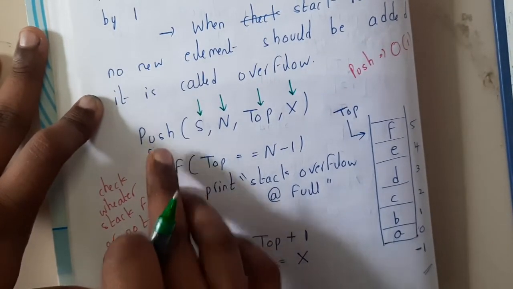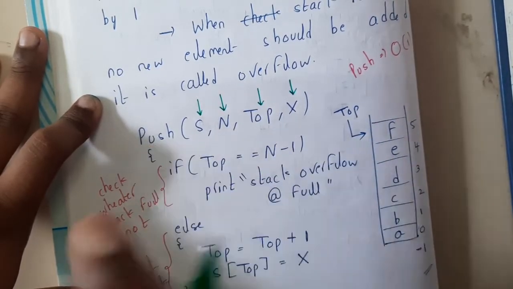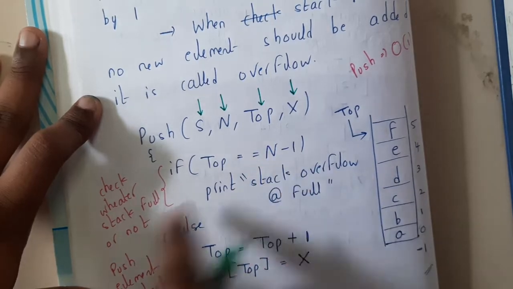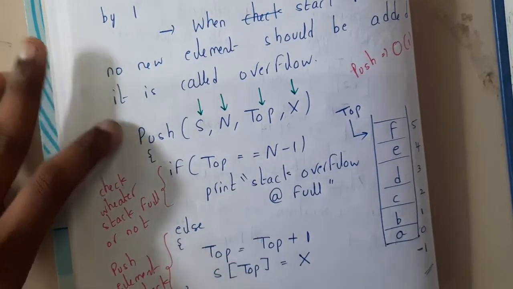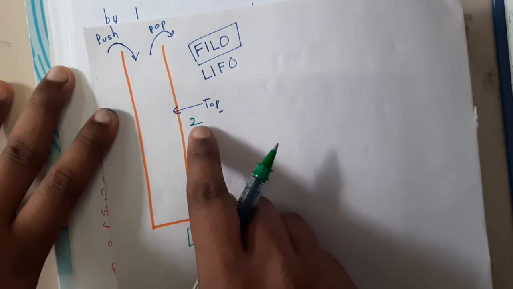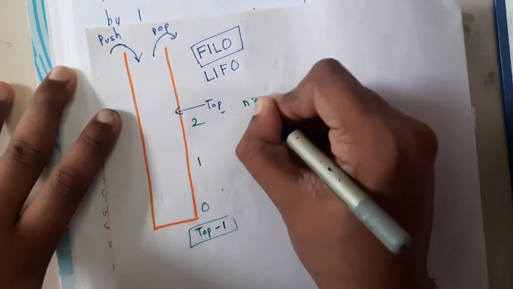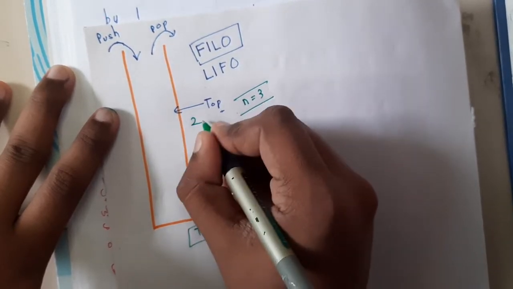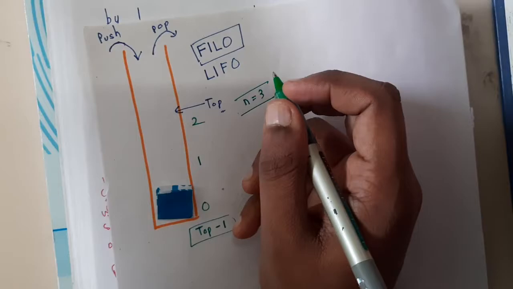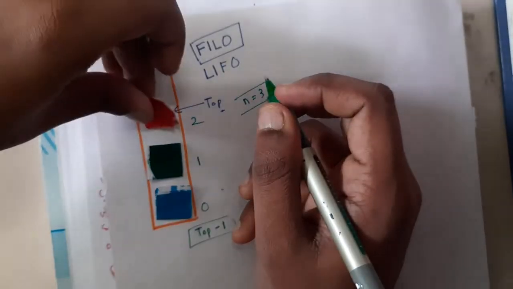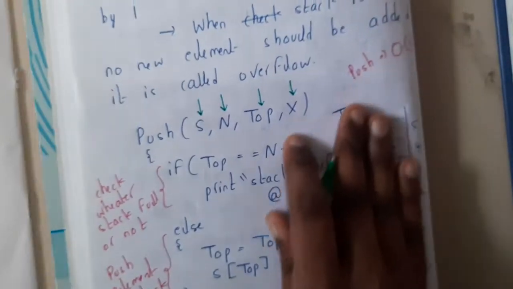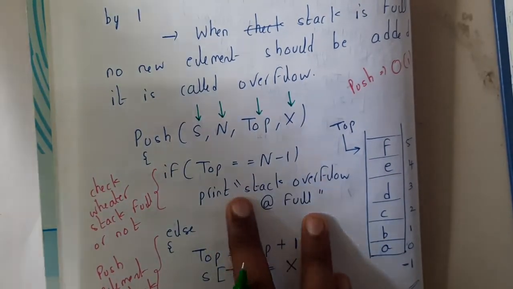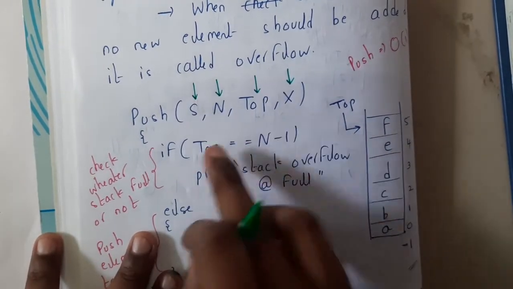Once you ask to push a particular element, you will check if top == n-1. So what exactly does it mean? Here the size is 3, guys, so you can push 3 elements. So what is n-1? That is 2. When the top is 2, we are having 3 elements, right? So indirectly at that time the stack is full. At that situation the top is equal to n-1. So that is what we are printing, guys: print stack overflow. Basically we are checking whether it is full or not.